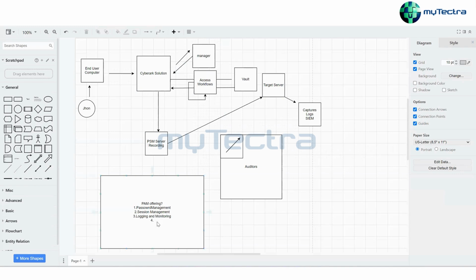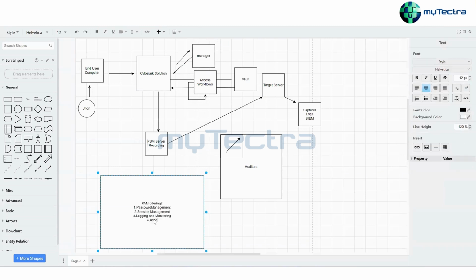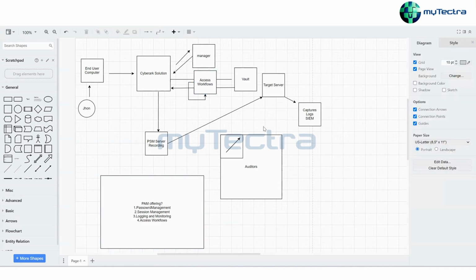So, access workflows. These are just some of the generic points where CyberArk is providing solutions. There is a lot more to it, but as of now, you can take things on a very basic level.